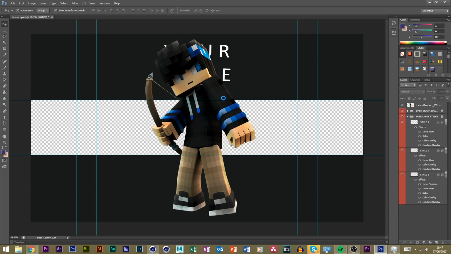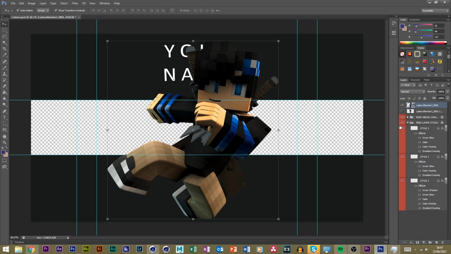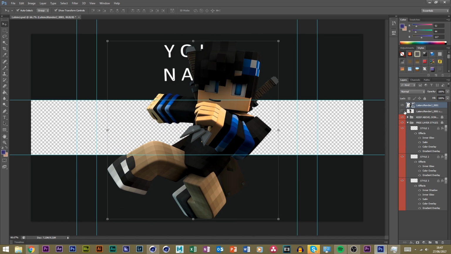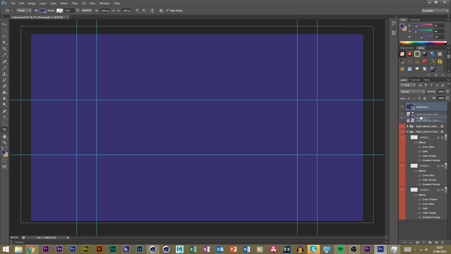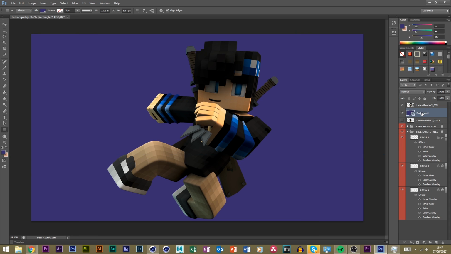So I'm also going to do the other render. Let's import the other render, which is here. Let's hide that other one, and that makes it easier for us to see. It's kind of weird with all this stuff. Normally I like to create a shape like this, just put it underneath. Control H gets rid of the rulers.